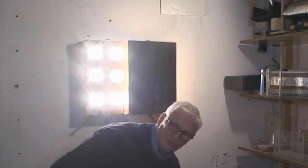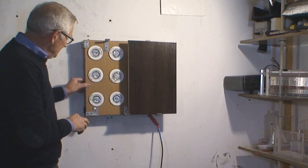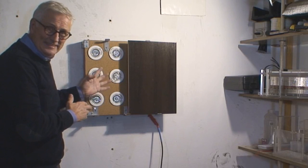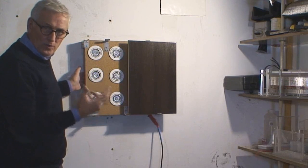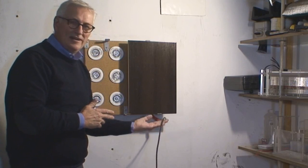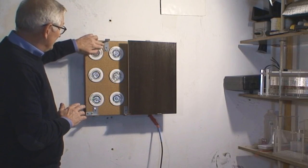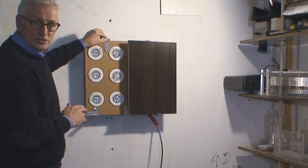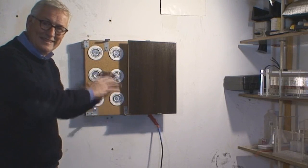I'll switch it off to show you a little bit of how it's built. I used the traditional board, the same board as I was using before, and I took these standard halogen fittings up to 50 watt. It's going to be 220 or 110 if you're in the US — fittings on the back of this. Connected them all together, and I have one lead running off to my mains. These little brackets are just a little bit of aluminium that I cut, made some L brackets, put some little bends on the top — grippers to grip around the tiles. Three across the bottom, two on the top to hold the tiles in place.